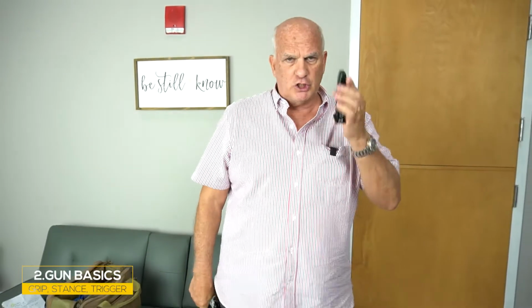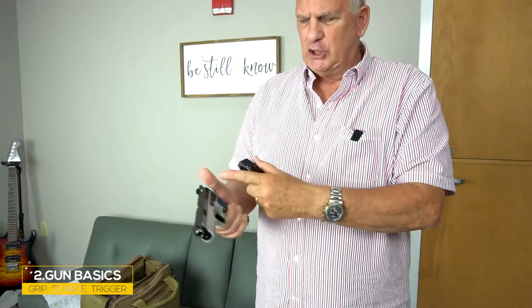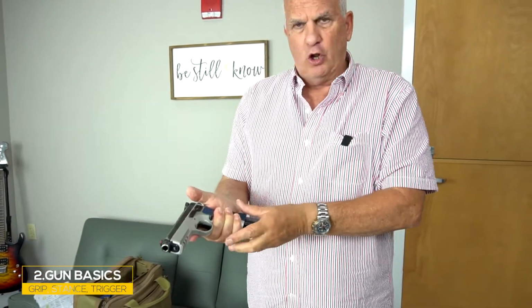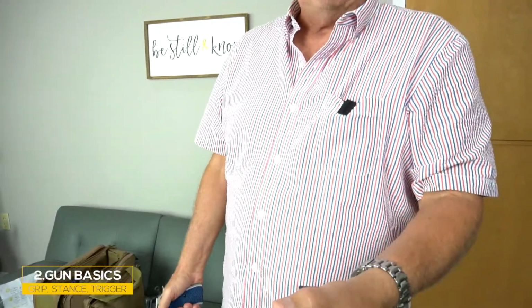So the first thing is, this is not a clip. This is a magazine. Guns have magazines, and this has no ammo in it. It's empty. But the very first thing you need to learn is that this mag goes in the bottom end of this gun, and that's what feeds the gun. Now, the first thing you need to learn is putting this in the gun. And there's a front and a back to it.